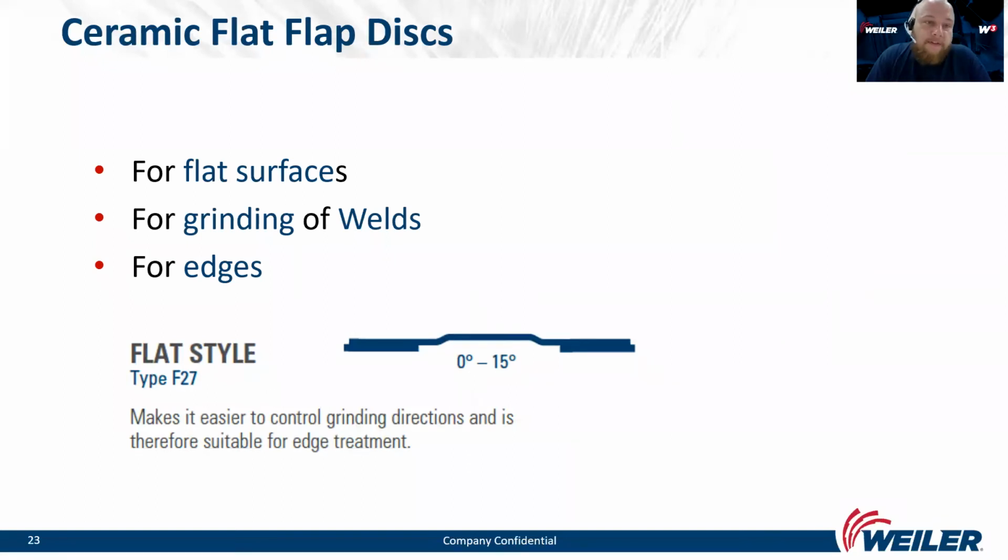So the flat shaped ceramic flap discs are recommended for grinding of flat surfaces, and they are also very good in grinding of welds and grinding of sharp edges. You can see on the picture the shape of that flap disc.